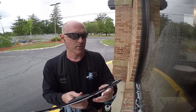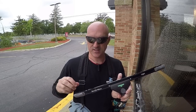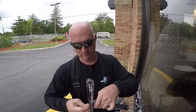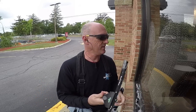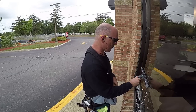One of the things I like about the Ninja is that when you have to change your rubber, just slide the clips like that, slide the rubber out, and then slide the new one in, center it, put the clips in, and I mean, there's no other squeegee that you're going to be able to change your rubbers that quickly.